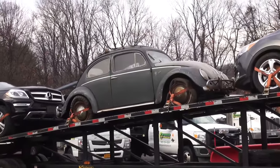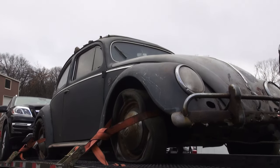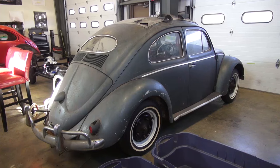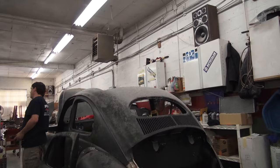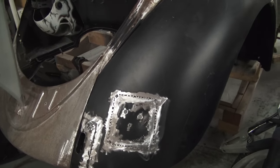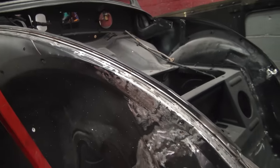Currently, I picked up another 1954 oval ragtop for myself back in late December. The family was out of Ohio — it had been in their cellar slash garage for over 30 years. It's a numbers-matching, unrestored '54, so I'm really looking forward to that one. It's been at the body shop for over a year now because it had more rust than the previous '54 I was working on. I said to my dad, these early ragtops are becoming more and more rare.